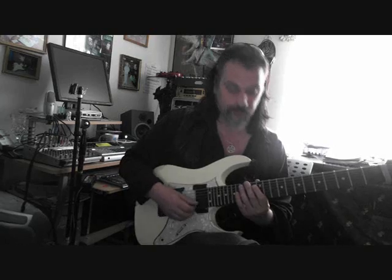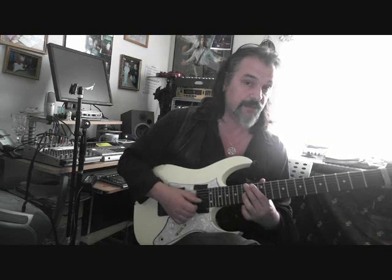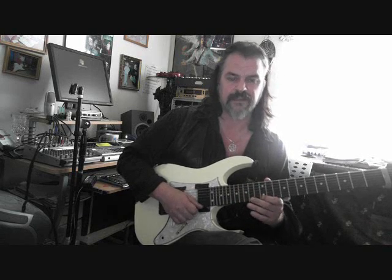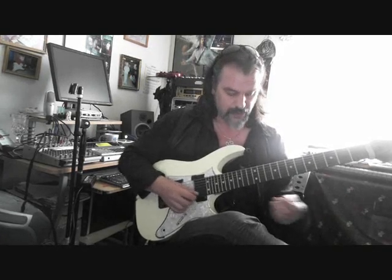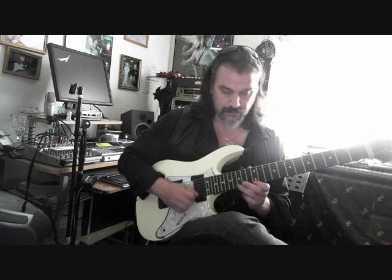I know some guitar players that would play down, up, up, and then play that B flat with a down, and then play down on the D flat, and then down on the E. Kind of getting to the downstrokes a little earlier, which is very cool. I've just been more comfortable doing it with down, up, up, up, and then down. Whatever's comfortable for you is the way to go.